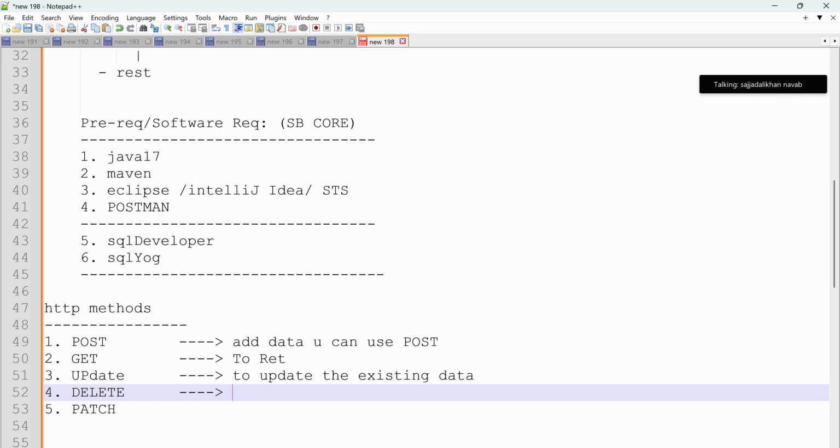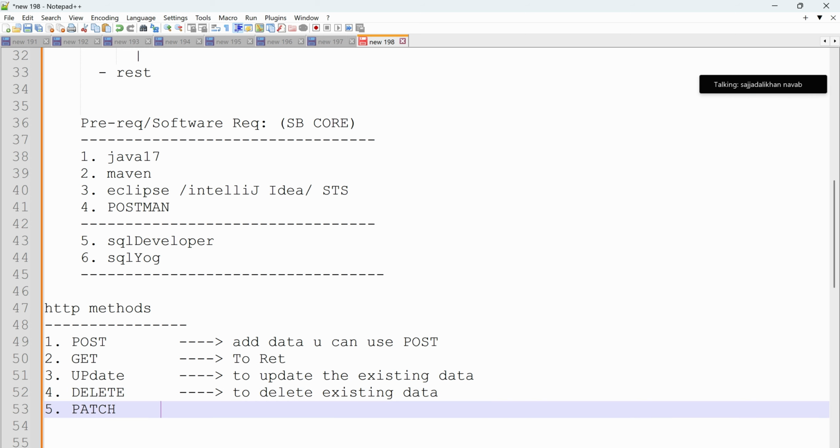Delete is to delete existing data. And patch is to partially update the data. We'll be using it to partially update the data.